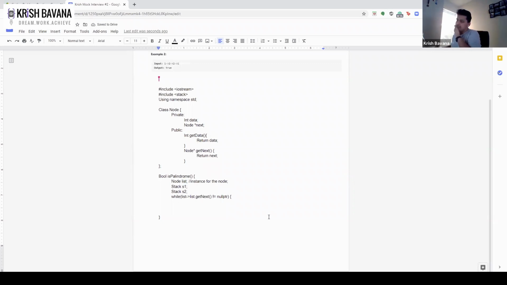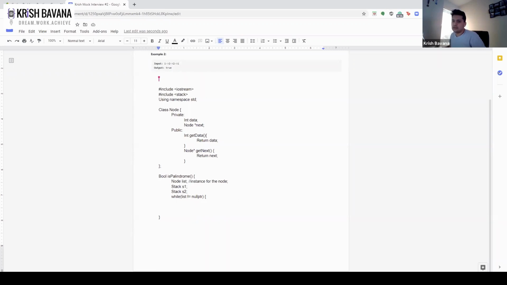While list's getNext is not nullptr, or instead of saying getNext over here, I can just say while list is not equal to nullptr, because even list is going to be something, but instead of list, let me go with head, because head makes more sense. Let's just go with the list, and here we will be starting with the head.